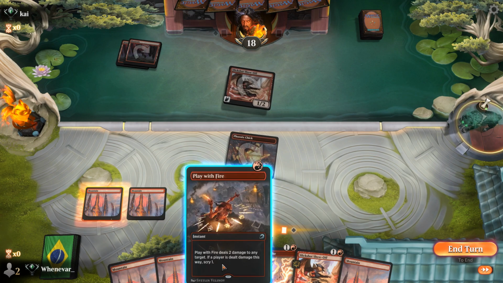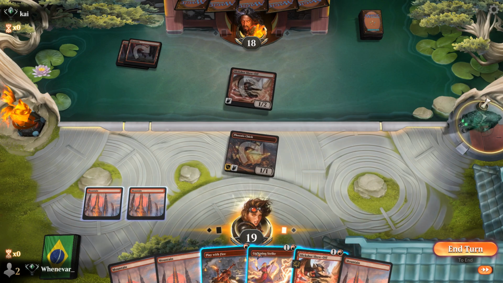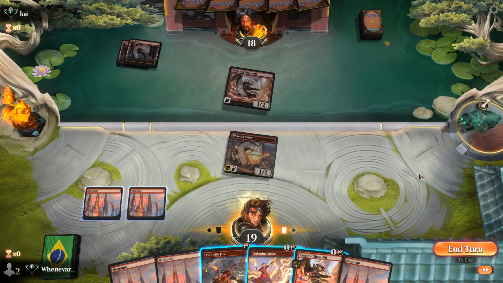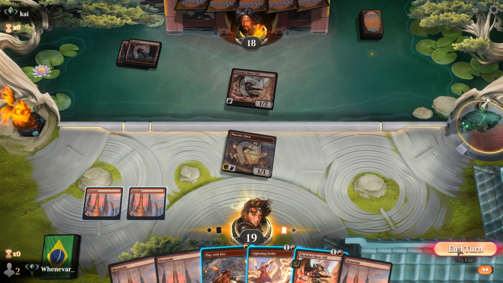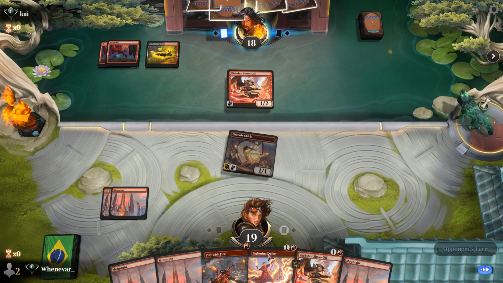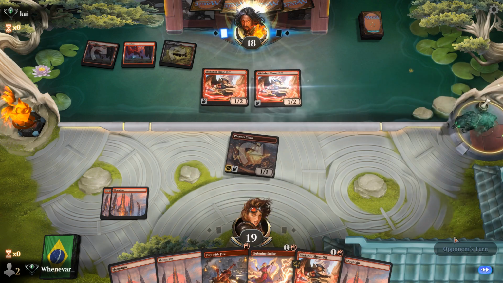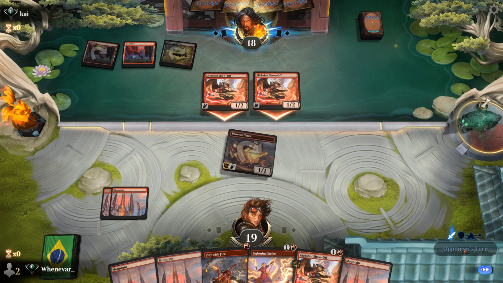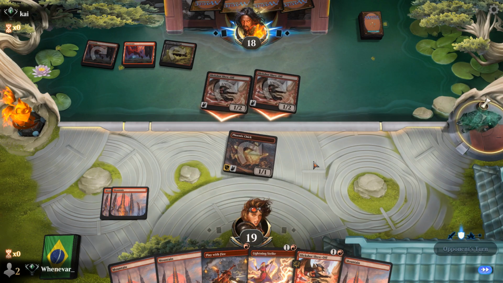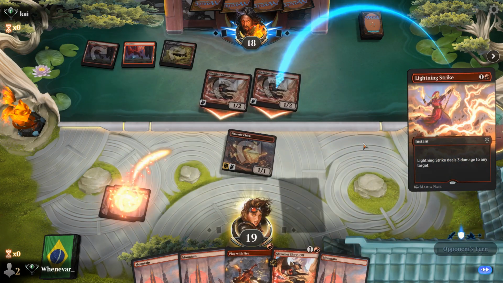Because if I use Play with Fire, I cannot double spell next turn and get the most value out of this. For now, I'm just gonna hold. We should be playing Lightning Strike now. Holy. Yeah, we're gonna take tons of damage now. Not enough, I guess. It's not playing anything.